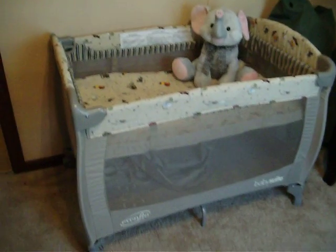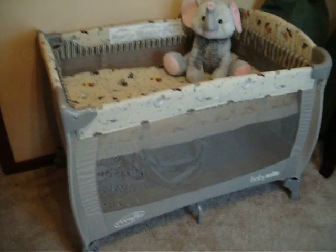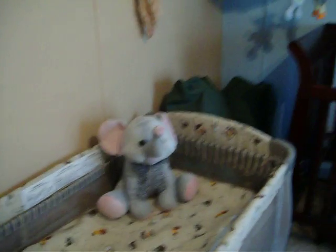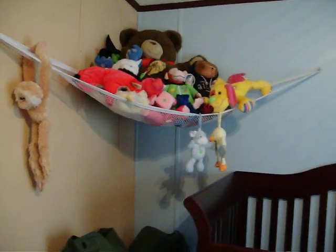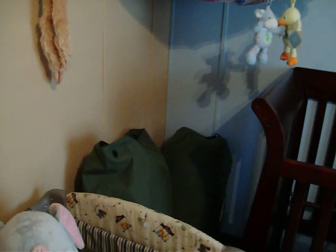Alright, there's our playpen and bassinet together. It's a little bit easier to hold the baby when the baby's a little bit bigger. It's got a circus theme and it's tan — it's just really pretty. Josh's stepmama likes to buy stuffed animals for us. We put the net up there for now, but it's not gonna be up there much longer because the blue is where the wall mural's gonna be. His army bags are in the corner — like I said, this is our spare room.